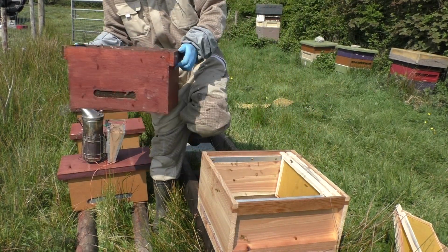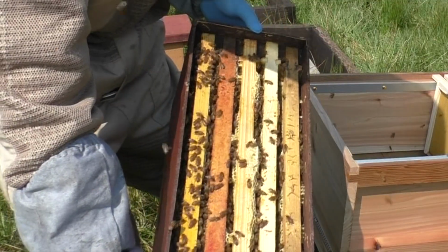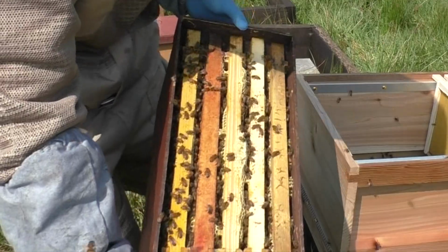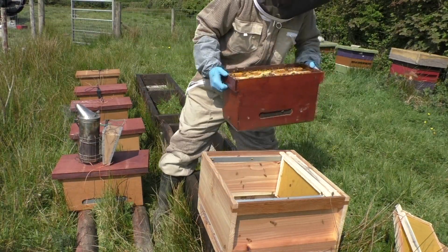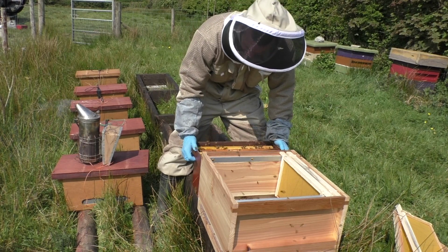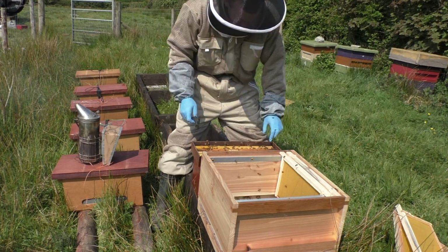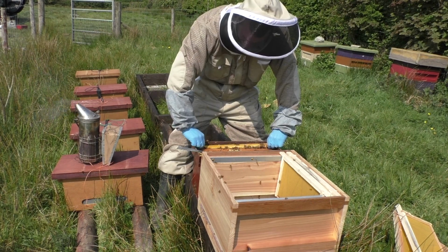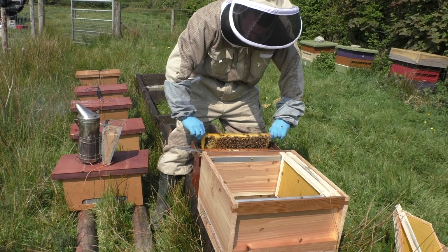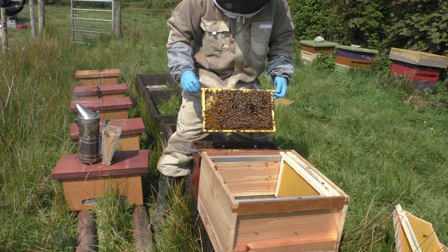So your nuc is going to look something like that. That's a good looking nuc, full. So it's 5 frame, not 6. So I'll have to add an extra frame from the truck into this. And that's all you do. Start on one end, gently, gently.